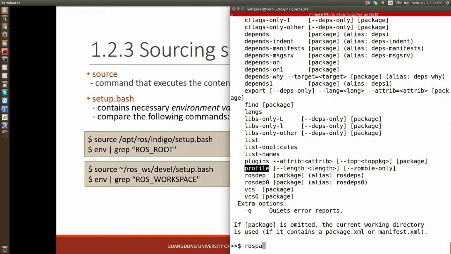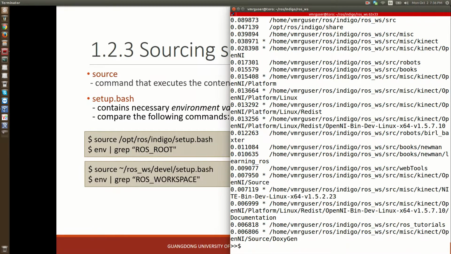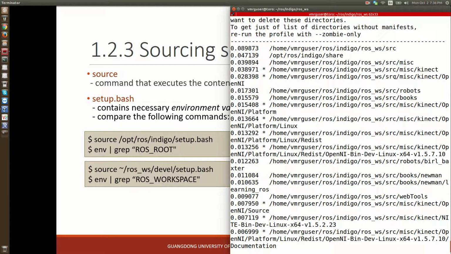So we could say rospack profile. Okay, and this will give you a long list of packages or locations of where packages might be located.